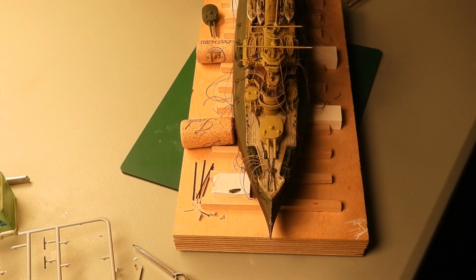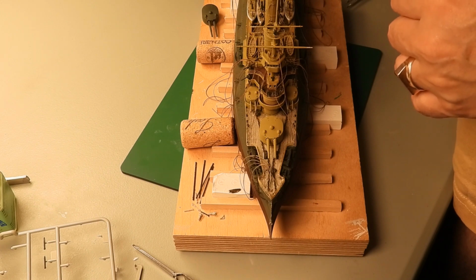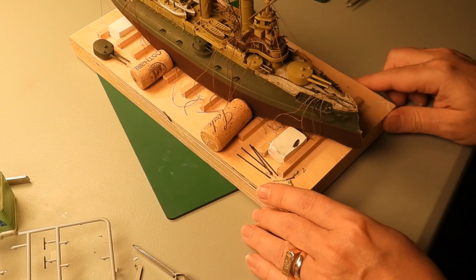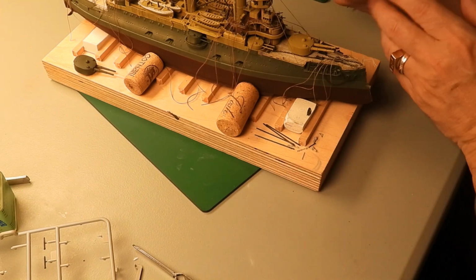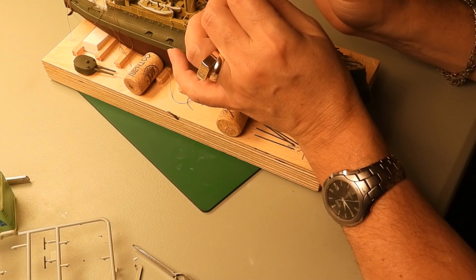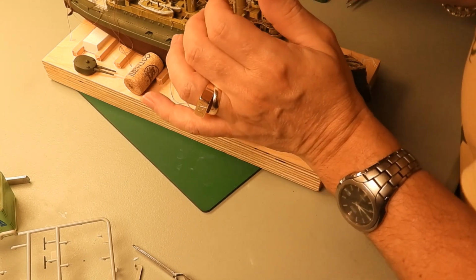Okay, once again. From the side looks okay. From the top looks okay. And from the front, well, it looks kinda okay too, except for a bit of movement here. Maybe something like this, I don't know.